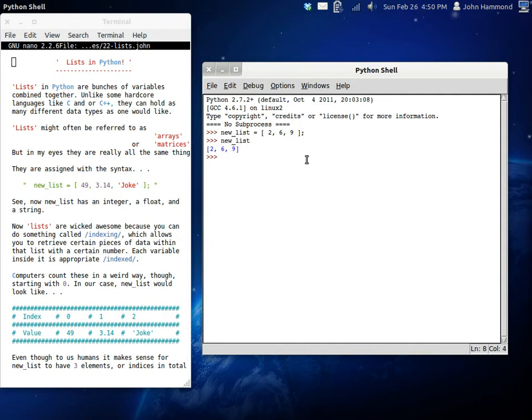But, like I said, we're able to put different things in there. What if we did it with 2.6534 or something, and then 9? I don't care. New list does that exact same thing. What if we did it with a ton of strings, like John, Kevin, Mike? Now we have new list, and there it is.